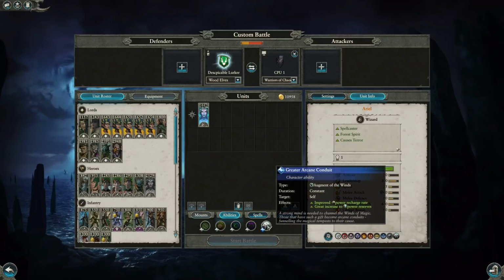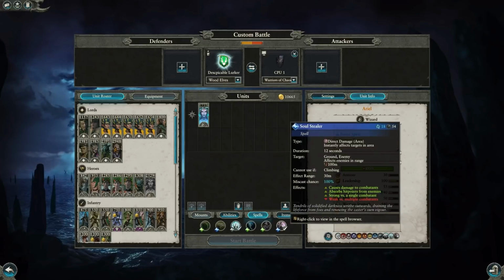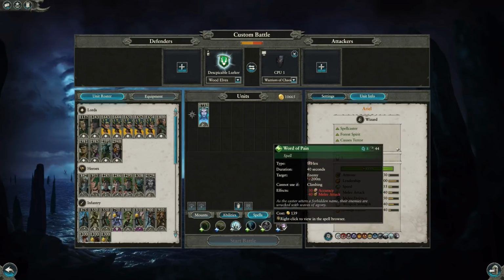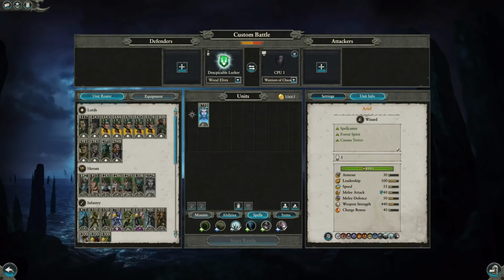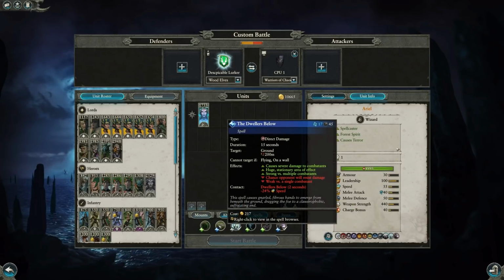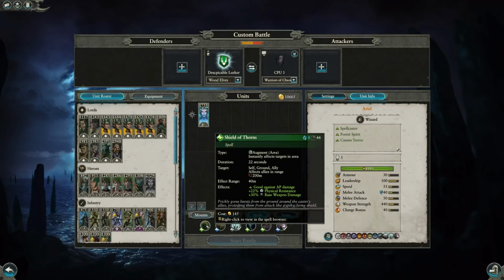And just going through her abilities here, Great Arcane Conduit, obviously, you're always going to want to have that. Apotheosis and Soul Stealer are both very good. She's also got Tempest, which is just great in specific matchups. Word of Pain, also a very nice debuff to have. Father's Below is arguably the worst spell she has access to, although it is still very solid, certainly. Can do a lot of AoE damage over time. And Shield of Thorns, also a pretty decent one.